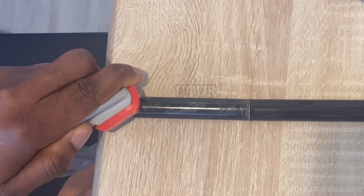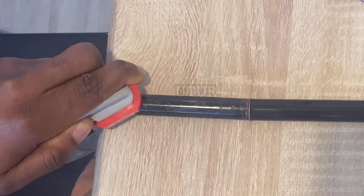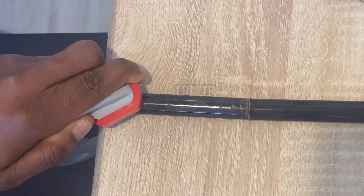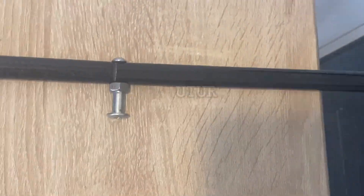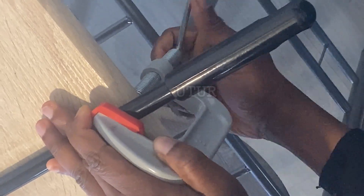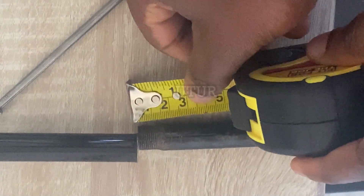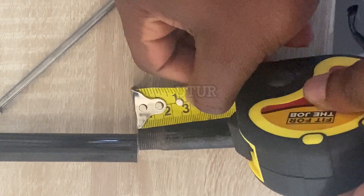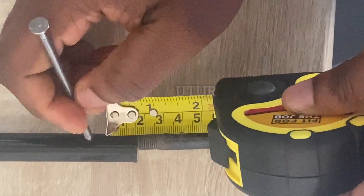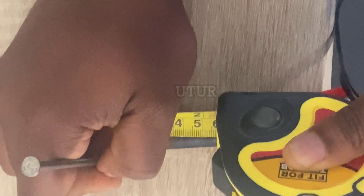I will be clamping both connecting rod pieces on the workbench in situ to prevent any play and to provide the stability needed for the drilling process. Ensure that both connecting rods are clamped at both ends of the workbench. Once both clamps have secured the connecting rod pieces, measure the threading of the connecting rod pieces and take out the threading length center locus, as we will be drilling at the center provenance of 0.5 centimeter.